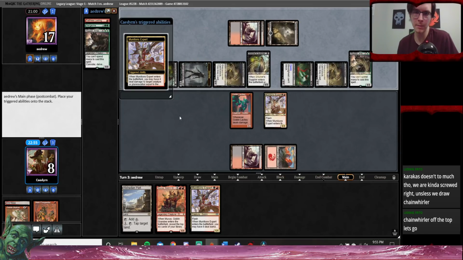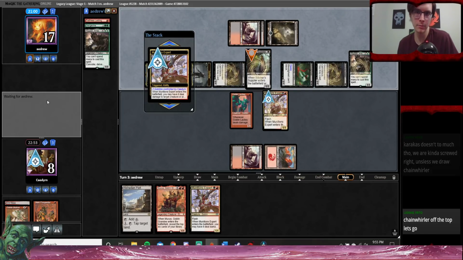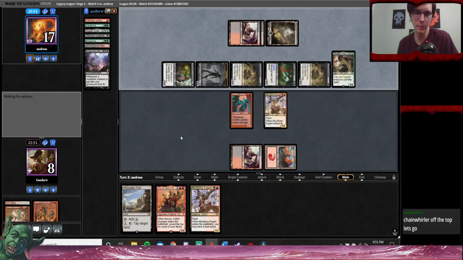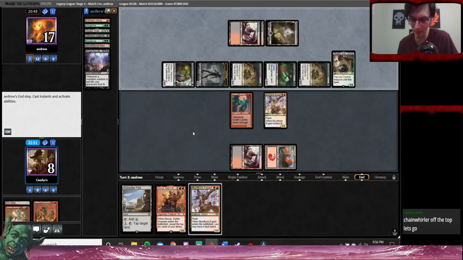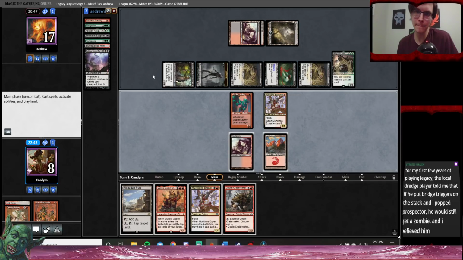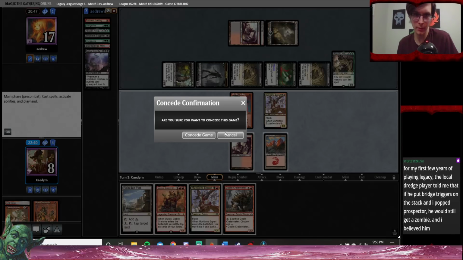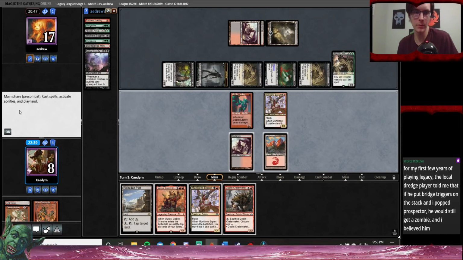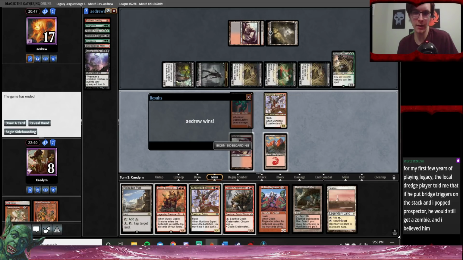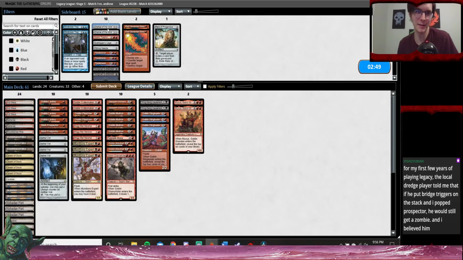This thing, and then we top deck Karakas and hope that wins. Vengevine. Probably dead anyway. Karakas. Alright, we're dead. Aw, 3 cards away. Oh, alright.